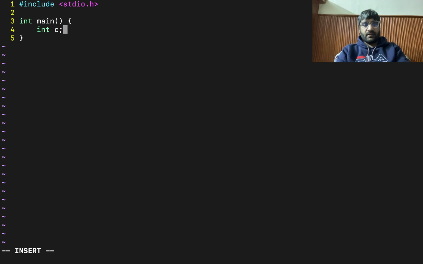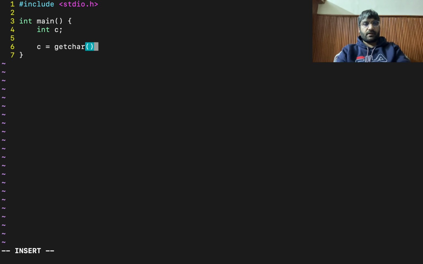If you type an A, the ASCII value for A will be 65. So 65 is an integer value. That's why I have declared the c variable of type int.